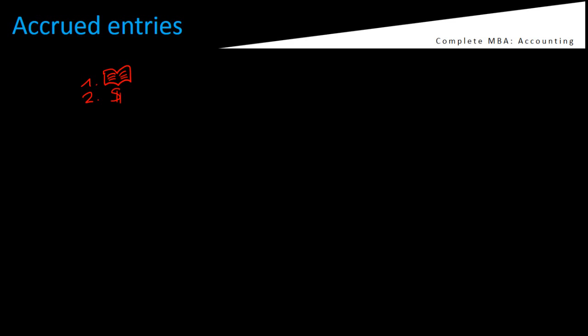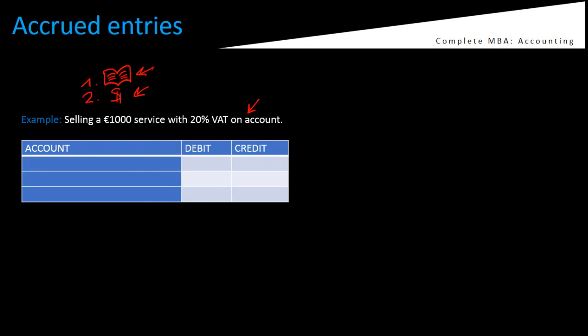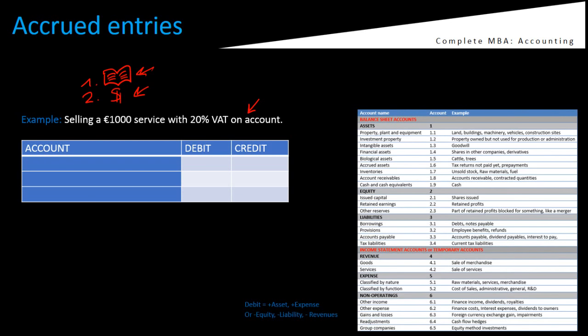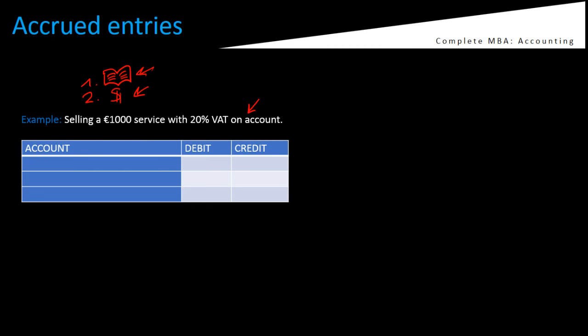Now you'll understand that with the example, but let's say, for example, you're selling a 1,000 service with a 20% VAT on it. And the client is asking for a payment on account. So as I explained before, there will be two accounting entries. First, when the invoicing is done, and second, when the cash is exchanged. We'll check that later on. First, let's check what the accounting entry is when the invoicing is done. So this first one is very similar to our VAT example, so I will do that a bit quicker.